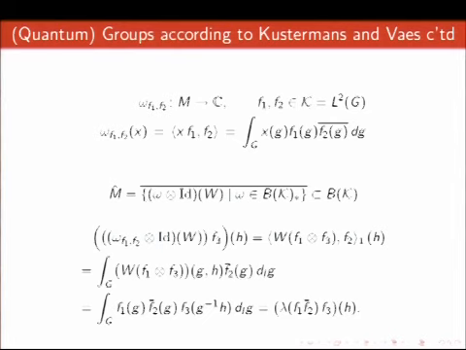So if I write out what this inner product means, and then I plug in what the definition of W is, then it's just leaving F1 as a function of G, and F3 I take as a function of G inverse H. And what this says is that, if lambda denotes the left regular representation, this is just the integrated version of the left regular representation of the product of F1 and F2 bar acting on F3 and H. So these types of operators occur in the left regular representation of the group. And so this is to be considered to be this dual von Neumann algebra.